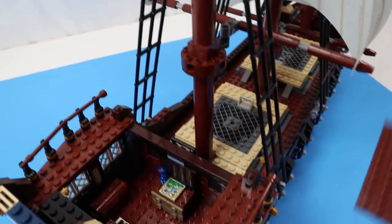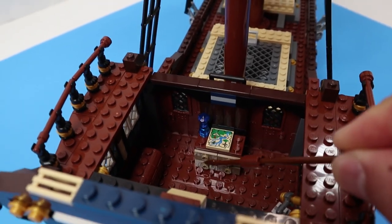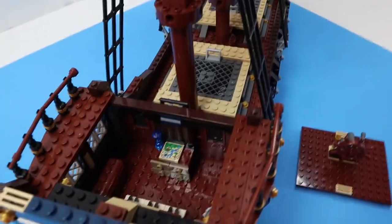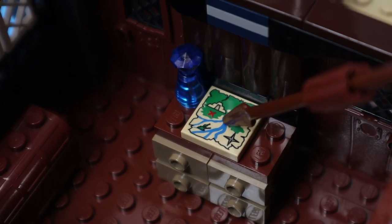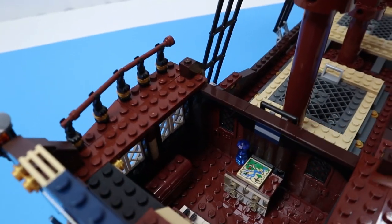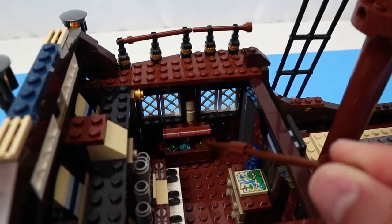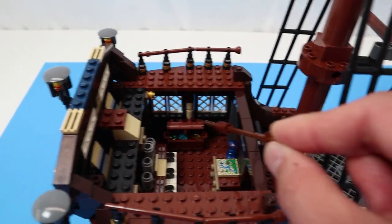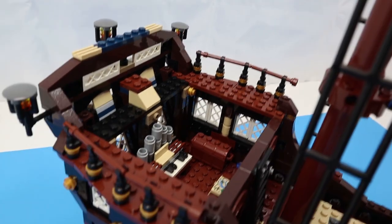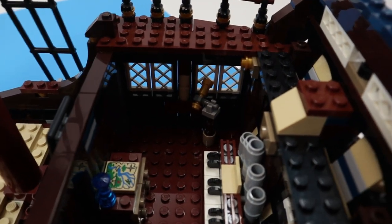Let's look at the captain's cabin — you can access it by lifting up this thin plate. The first thing you see at the front is a simulated drawer that does not open. You have a map of some kind of landmass, something you'd need a small boat to travel up a river to reach. You have some kind of blue liquid in a vase and two doors leading into this room. I think they could have done with just one door and used the other side for a bed or a table. We have a chest full of treasures — four gold pieces and four different colored gems. Back here there's an organ, nice build, but I'd rather have amenities like a bed or dining table. On the opposite end there's a telescope mounted to a stand. This top deck can be accessed by a ladder right here.